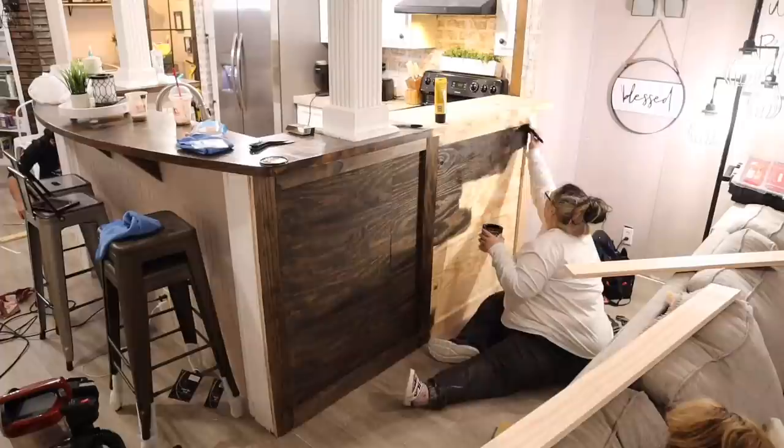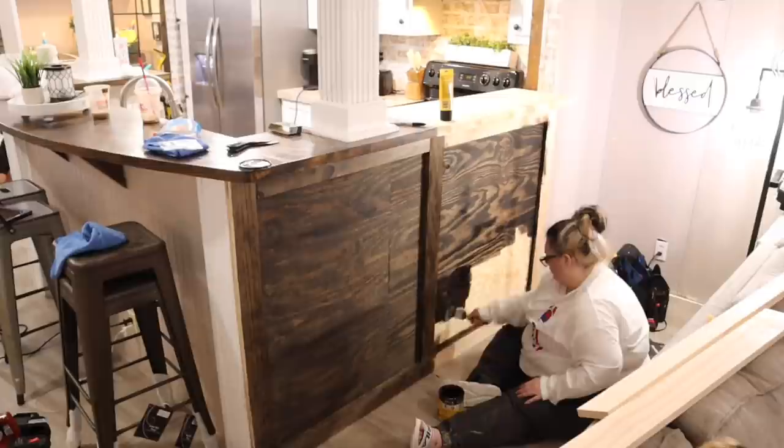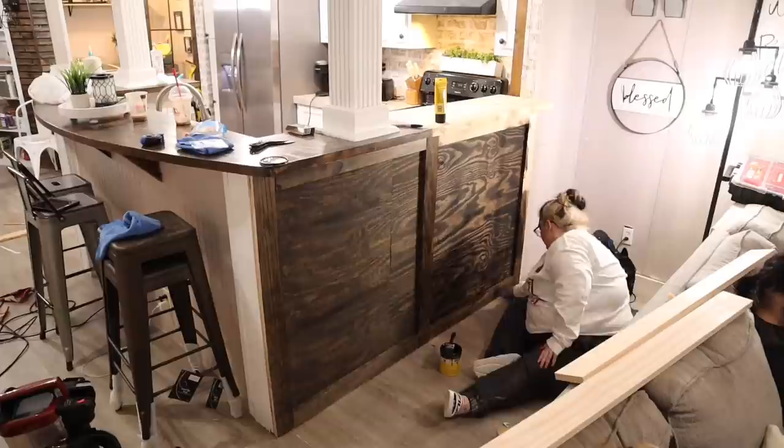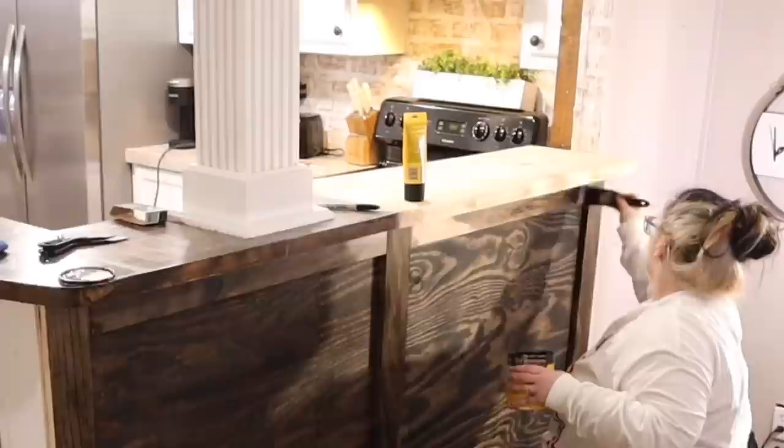So I'm using this Jacobean stain, which is my absolute favorite. You can see there, once I put the stain on it, that seam got way more prominent. My fear was that if I put the wood filler on top of that, it would get even worse. So I don't really know what to do with it. Once we put the X on there, it kind of hides it, but it doesn't really. I mean, in certain lights you can't see it at all, but in certain lights you can. So I don't really know what to do. If you guys have any ideas, please let me know. I don't want to ruin it completely, so I'm careful on what to try. I don't want to just try anything on it.